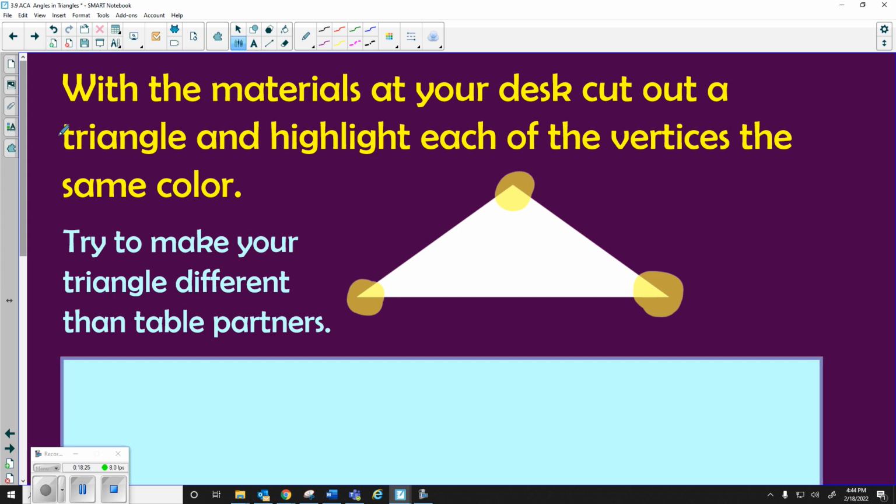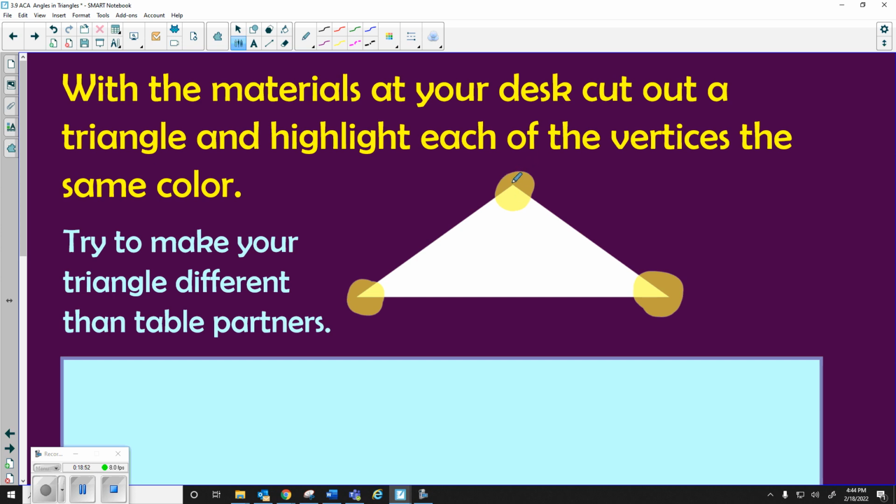Okay? So we're going to do a quick activity. If you're at home, I'll sort of walk through it. If you're in class, your teacher will walk you through this. So if you've already done this activity in school, just skip ahead. Okay? So if you're at home, what you need to do is cut out that piece of scratch paper that hopefully you got, or an index card, and you just need to create a triangle with 3 lengths. Okay? Pause and play if you need.